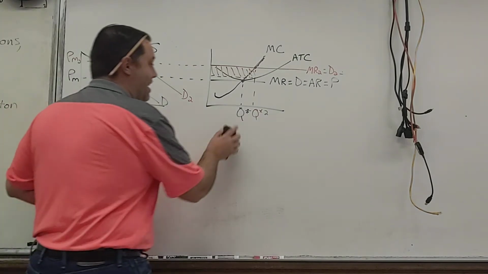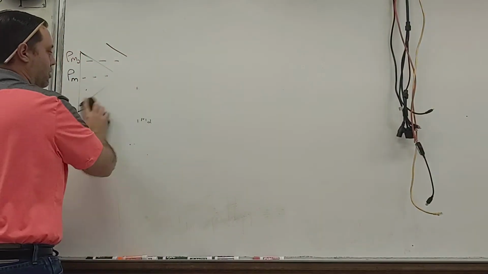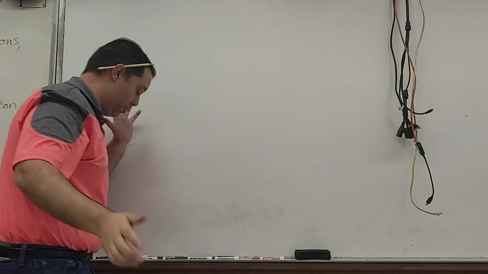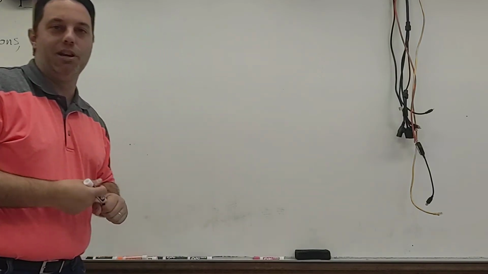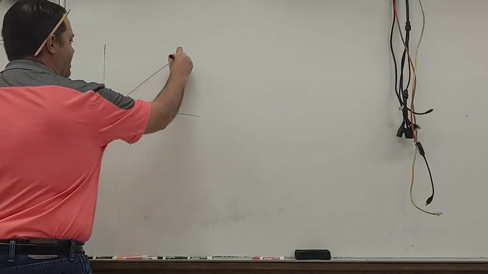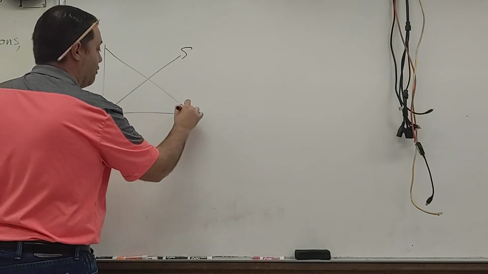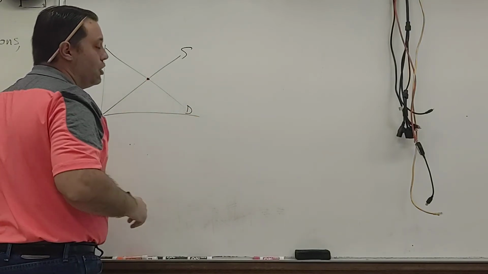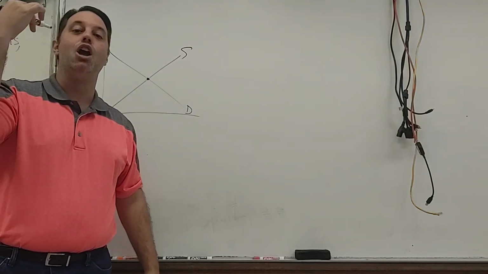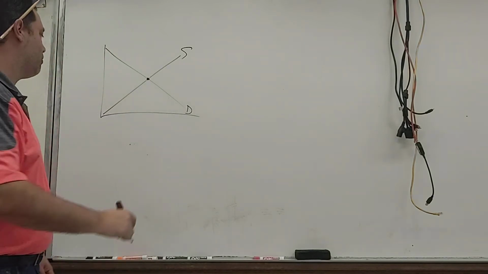Cool. So now we're drawing a new graph, and it says that we're going to put a price ceiling on corn because we apparently need corn super bad because we're living in Iowa or Nebraska or something like that. I don't know. So we need this price ceiling. Well, first thing we need to understand on a price ceiling is, is it binding or not? And in this case, we said yes, it is. We want a binding price ceiling or an effective price ceiling, okay? So where does that have to be set? Well, a ceiling, if it's going to be effective, has got to be below equilibrium.